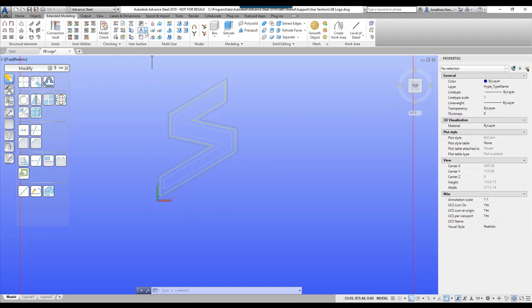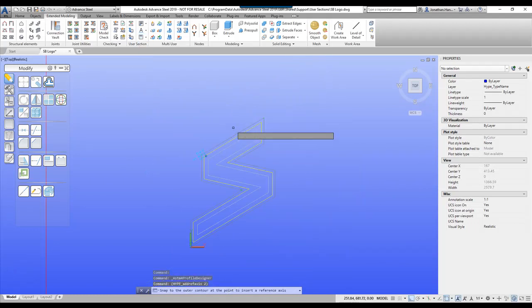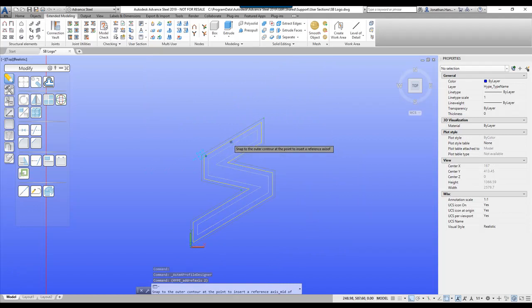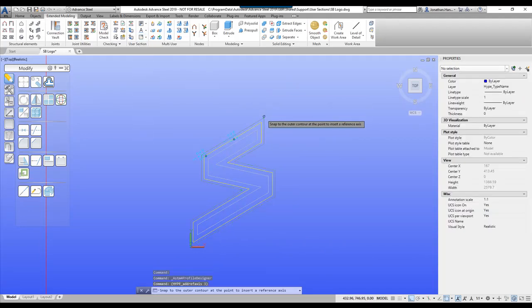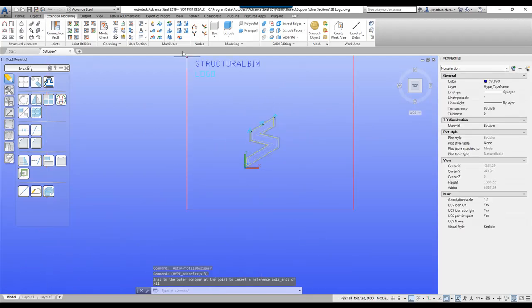What we can now do is use these. So these are the references. So this is where it picks the axis reference. So I'm going to say top left, and I'm going to pick a point here, and you will see that it will pick that point as the top left, and I'm going to go around top middle, and I'm going to pick a midpoint at the top, and I'm going to go through and I'm going to go top right. Again, you can use endpoints, and you basically assign the 9 coordinates.